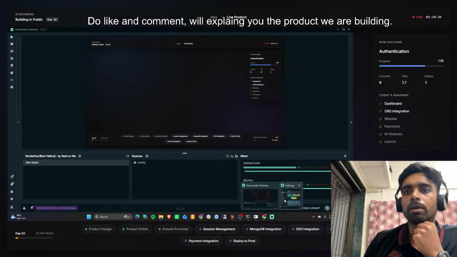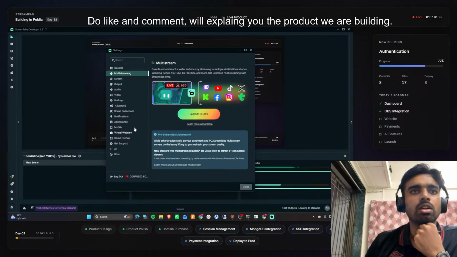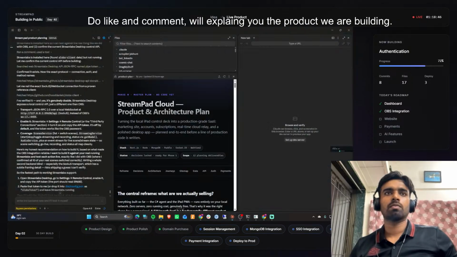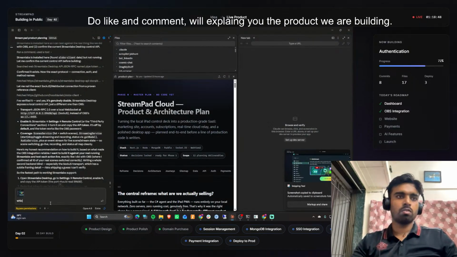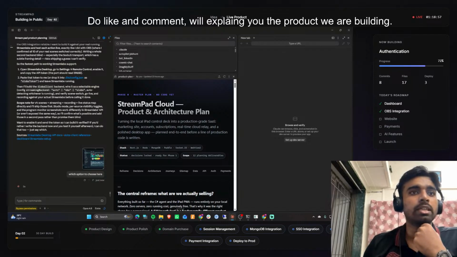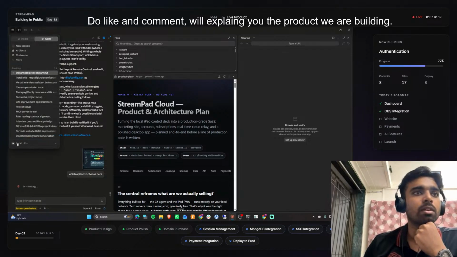I can't see any third party connection option here. Let me add this screenshot too. Which option to choose here? I'm planning to stream until my limit goes off for that.